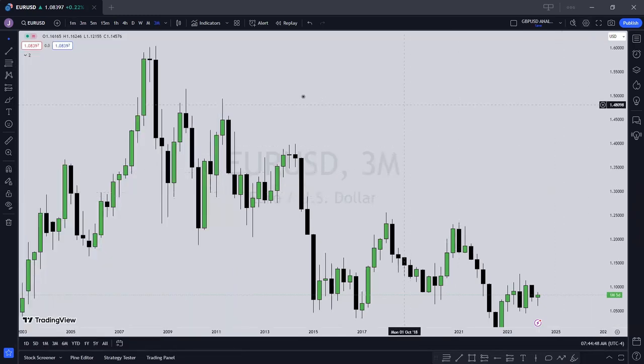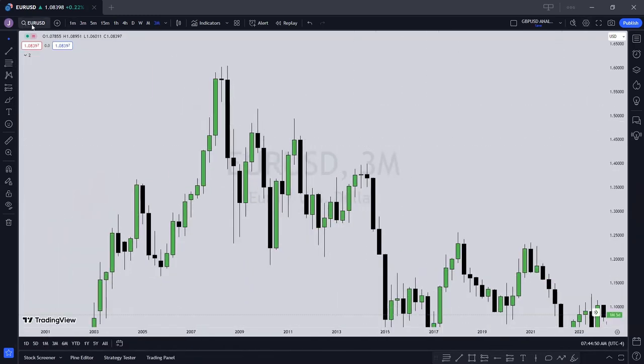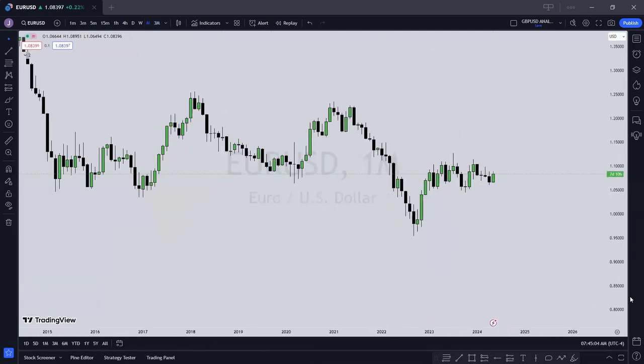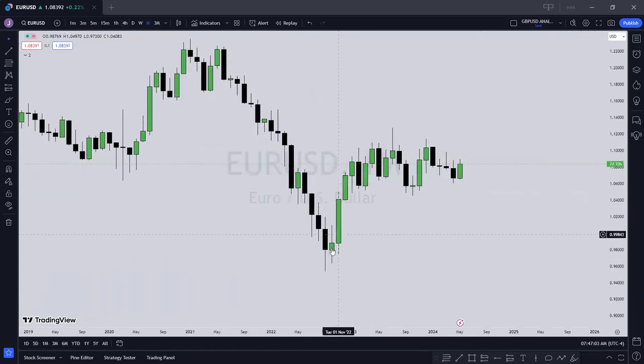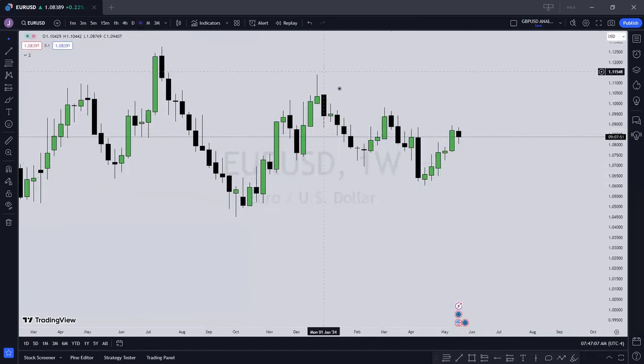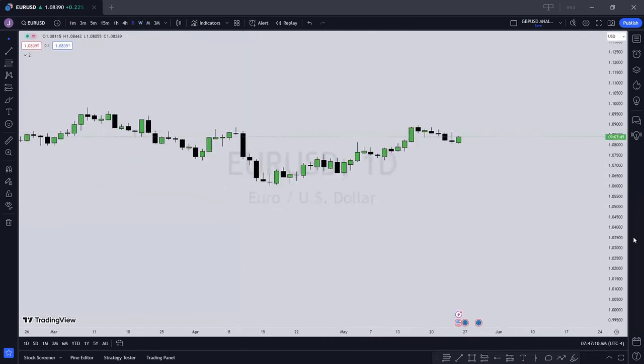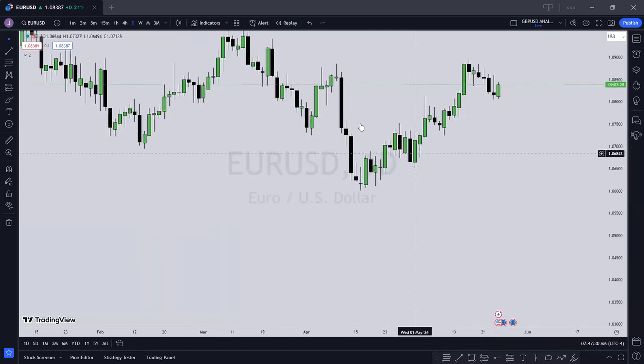All right. So now what we can see here is the symbol of the pair we are trading, which is Euro USD. And then here, these numbers represent time frames. So this is the 3 month time frame, this is the monthly. If I click on it, every candle I see is a month candle. All these candles represent 1 month. If I go to the weekly time frame, every candle here represents 1 week. Same for the daily, every candle we see here represents a day.